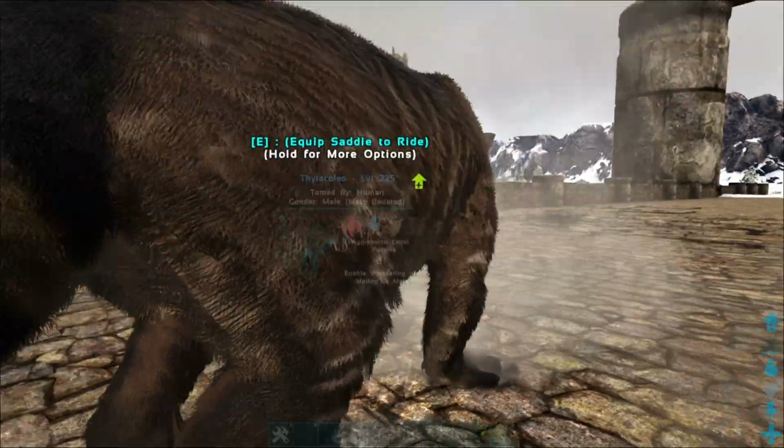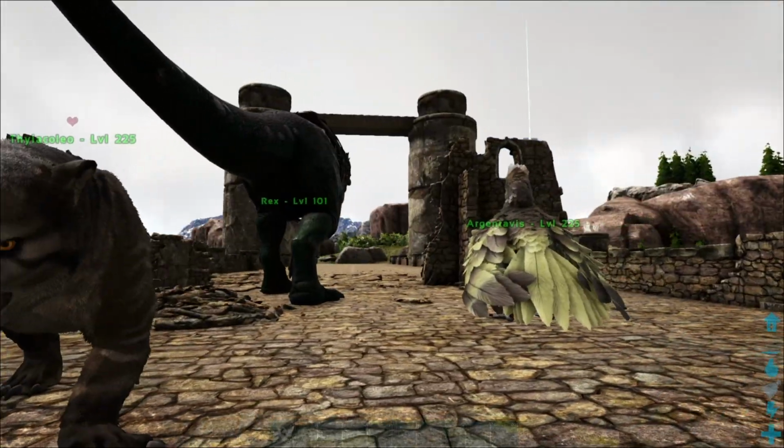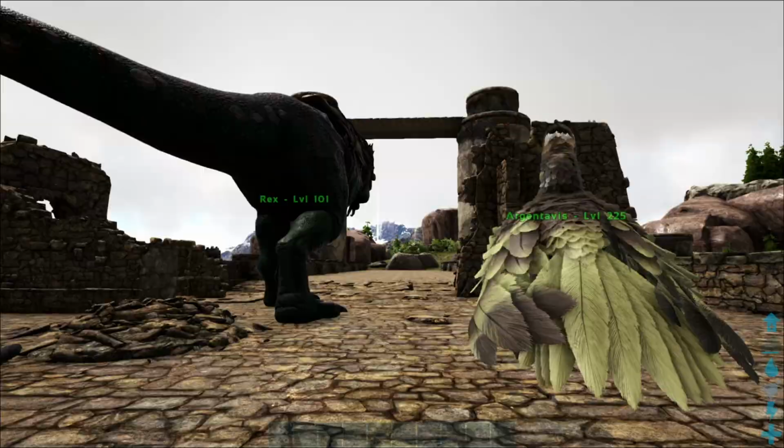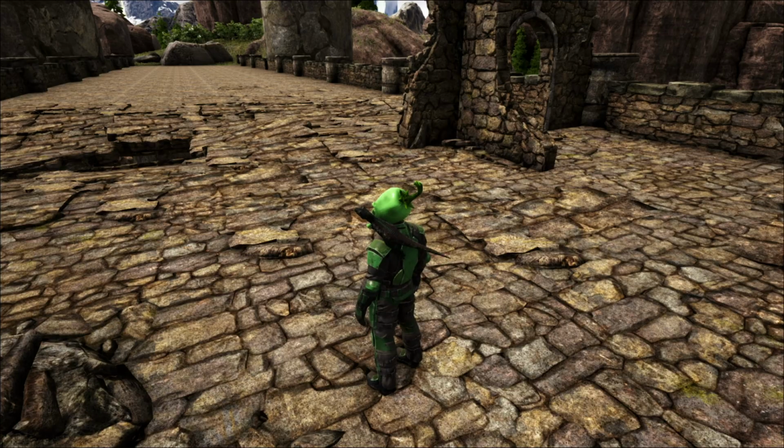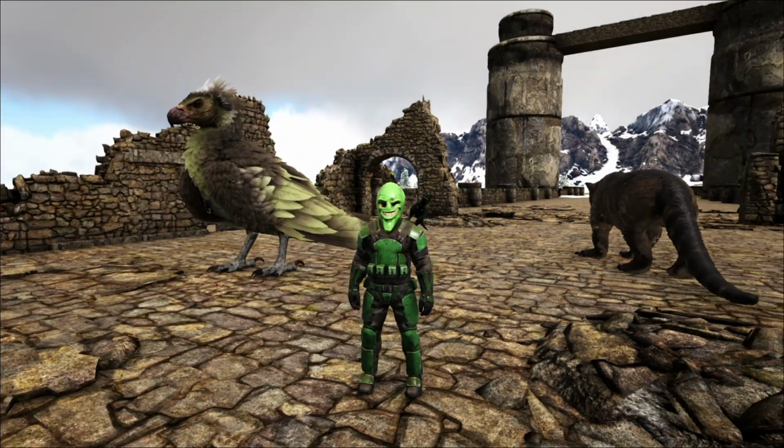This is pretty cool. I like this for a lot of different reasons, and this works on everything. I used it on this Rex. I can go up and pick up this Rex. Bam, he's on my back. Any normal creature you can use this on.